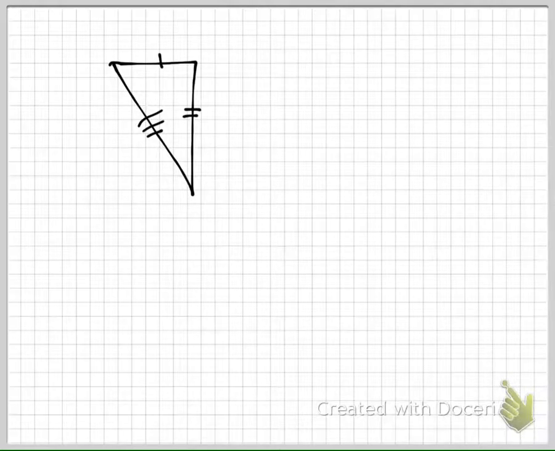Wouldn't it also be? Maybe. Here's the deal. If I just gave you this right here, you could not tell me that was a right triangle. Why not? What if I meant for that angle there to be 91 degrees? You and I, with our eye, wouldn't be able to tell what I meant. Does that make sense? So let's talk about this, though. Let's just say that I do have a triangle like this.